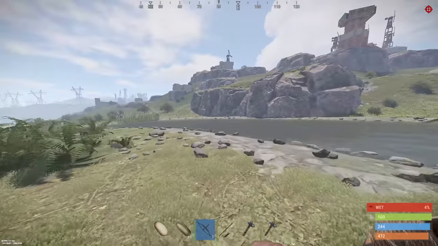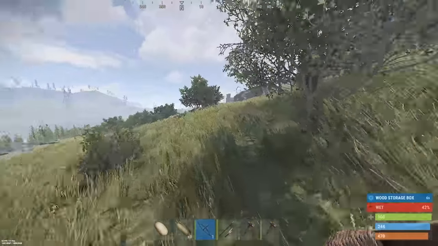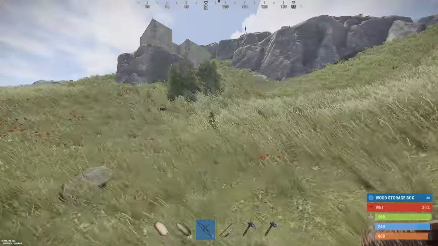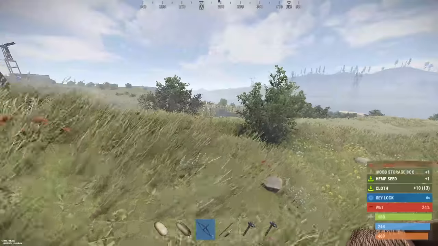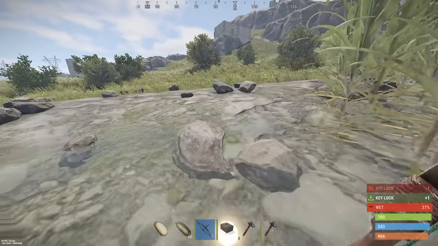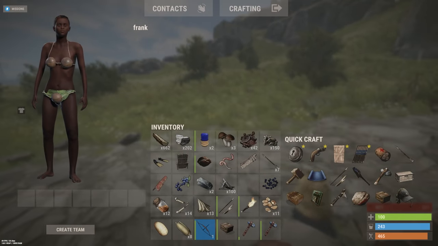Nice. I think before we actually get a base down, I'm going to have to do some sneaky tricks to try and store my loot. I'm going to try and put a box underneath the water. Ah, you can't even place it. And I dropped my lock. Ah, it's all going wrong, dude.